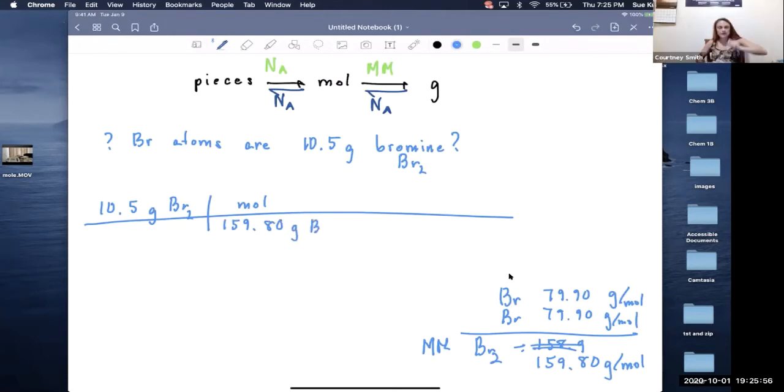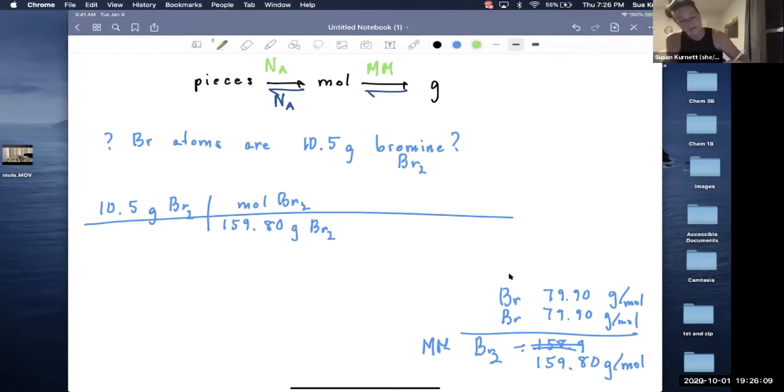Hey, Sue, did you mean to write Avogadro's number on the bottom, between the pieces, moles and grams? It says to use Avogadro's number twice? No. Okay. No, you're right. I just wanted to make sure that I was following. Thank you. No, I appreciate you correcting that because somebody who's not paying attention will watch the video and be confused. So thank you for correcting me. I really do appreciate that.